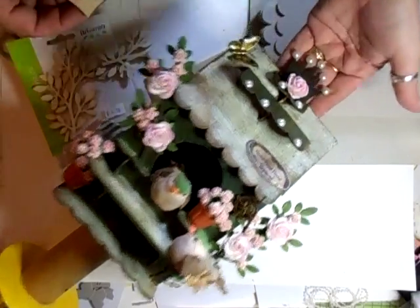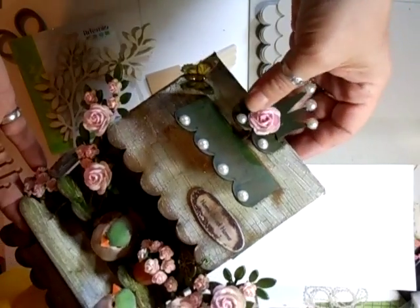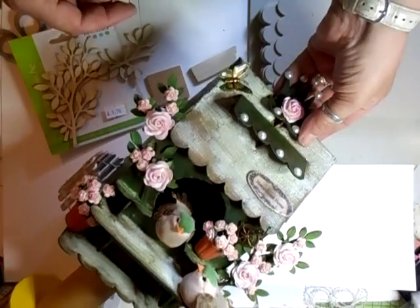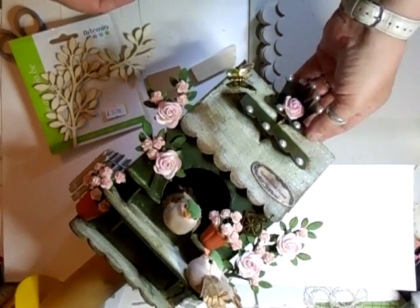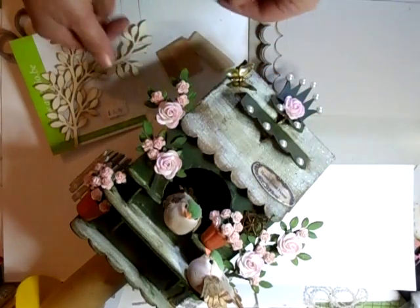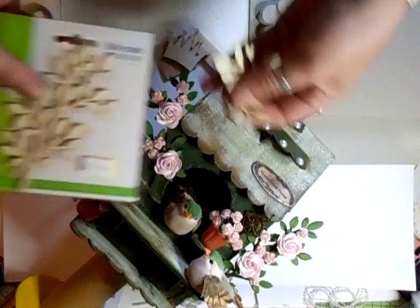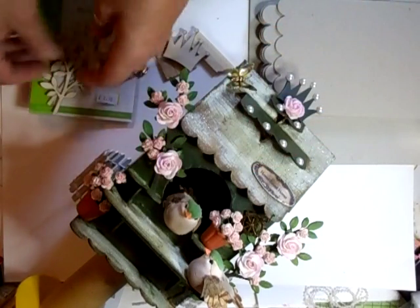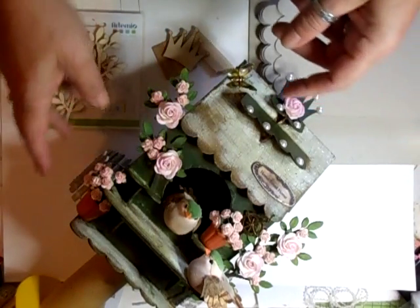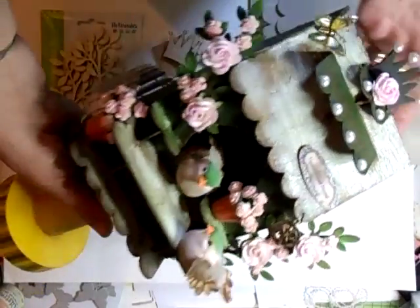I've got some flourishes and I did put a crown on it with the jewels and the flower. I did put the butterfly on that I just got - you'll see that in the video from the hauls from this morning. I'm going to need a sign; I think I'm going to use that one. I don't have another oval disc, so I've got that and the leaves flourishes. I have got some wooden fencing left because that's what I put on last night.